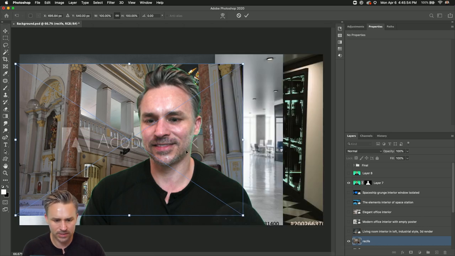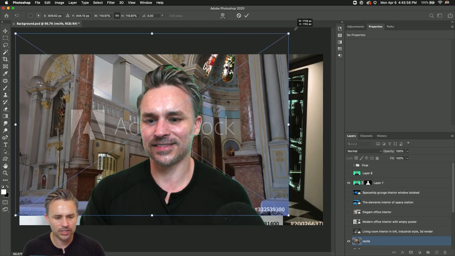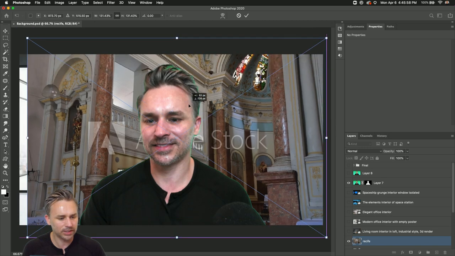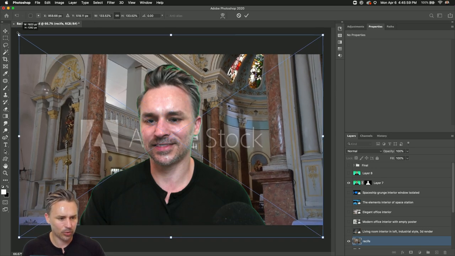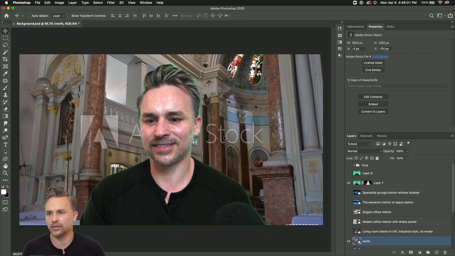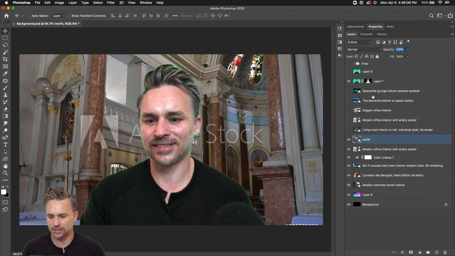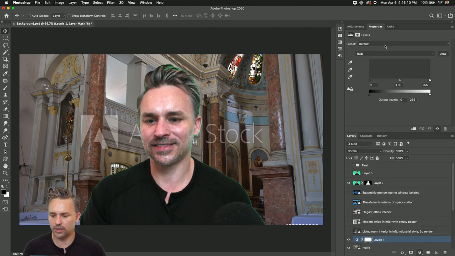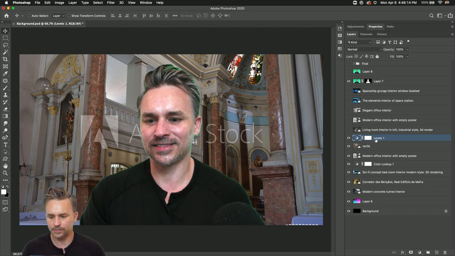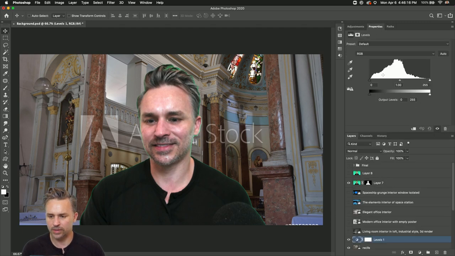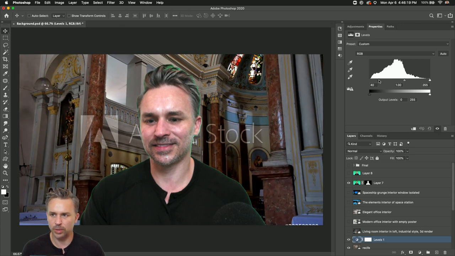This one might do it. I'm looking for a really washed out photo. These all actually look really good, right? This is probably the worst case one right here, right? So you could tell the blacks aren't the same, right? They're just not. What I can do is jump in and check with the levels, for instance. And for the levels, we can make the blacks blacker already, just like that.